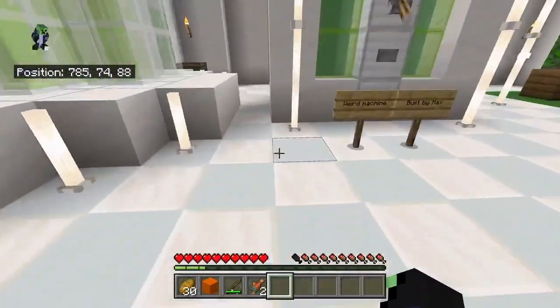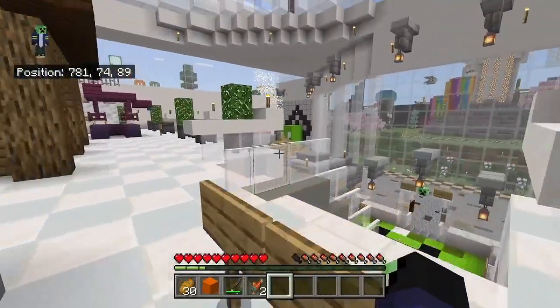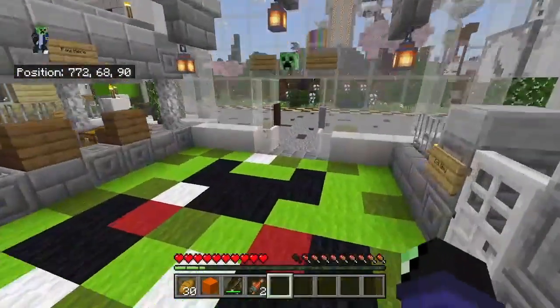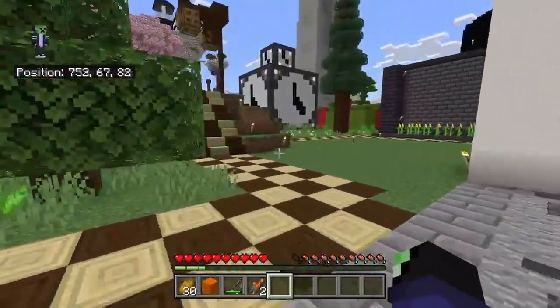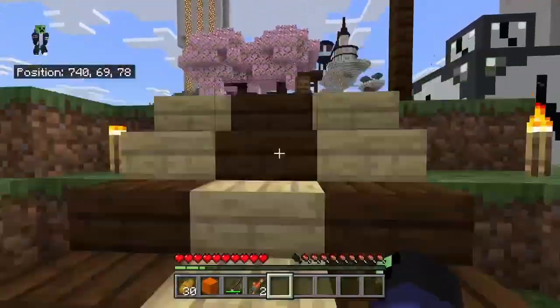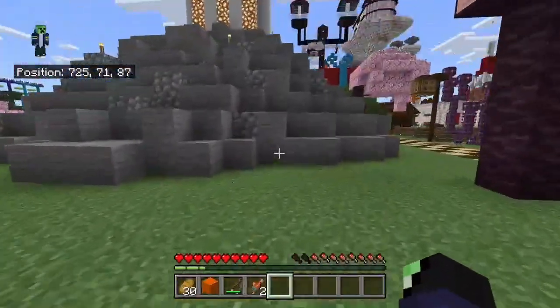And then we have, like, Weird Machine built by Max. Really, really just random things that were built by the helpers put in here. Okay, so, we'll go this way. Get all these ones, and then we'll get, like, the clock shop and all that stuff. So we'll go over here.